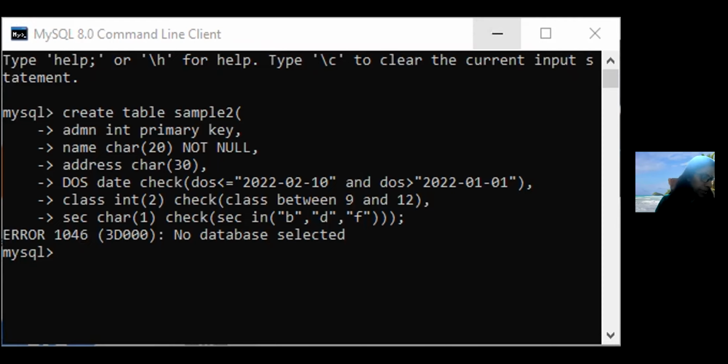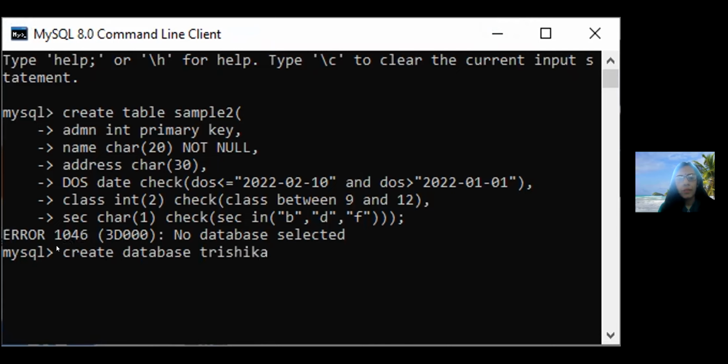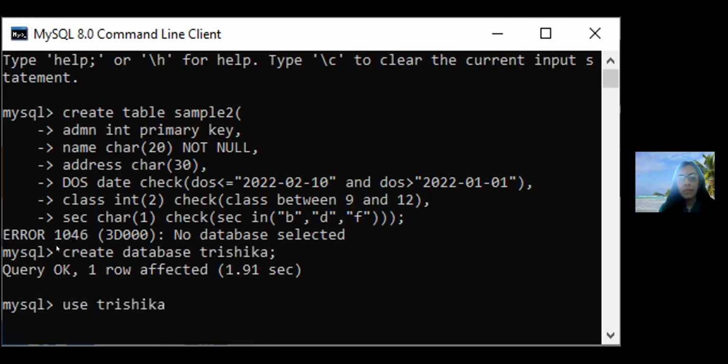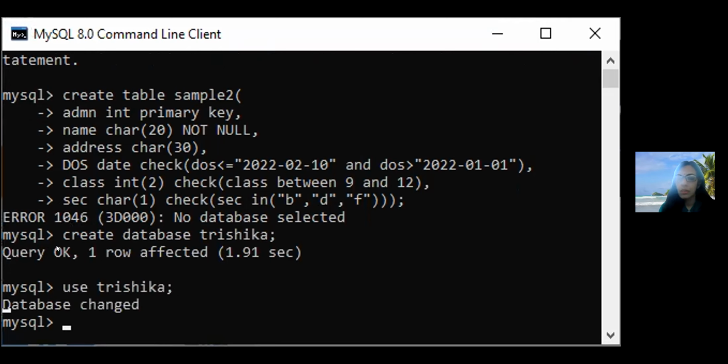Okay, so first say create database Trishika. This is what I want, that you parallelly do things with me. Yes, create database Trishika. It's like a folder; he needs a folder to keep your data. Semicolon, enter. Right. Now use Trishika. So now you're opening that folder for him. You do not write database as a word there. You just say use and the name of the database. Semicolon, enter. Now you have reached your database.